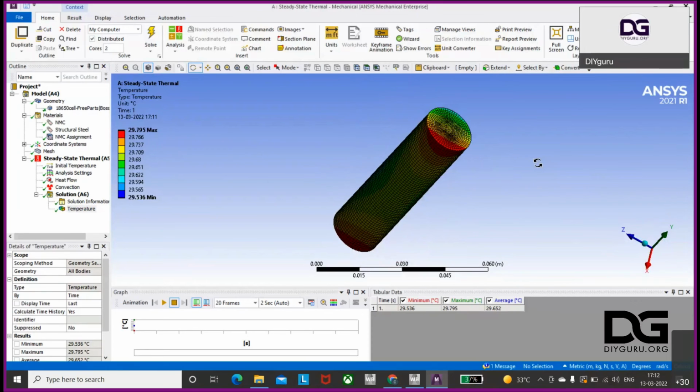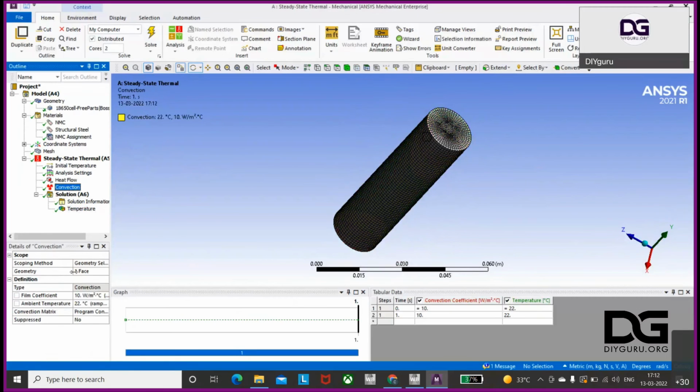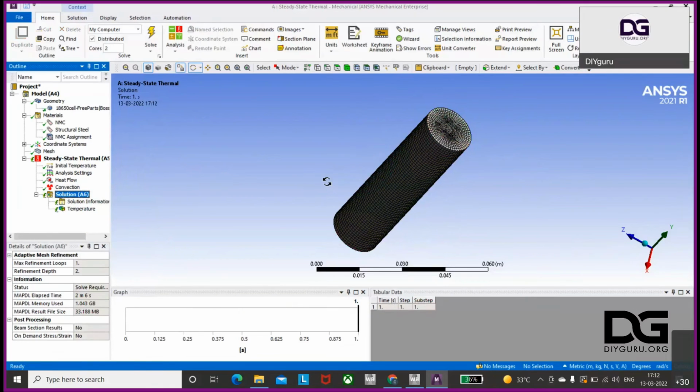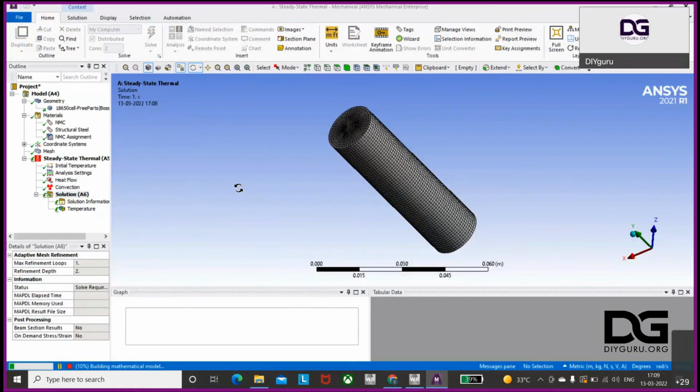Now I can do one more thing. Either I can keep this as 5, and now I'll solve it and let's see. 5 means that it is at proper room temperature, like there's no even flow, the battery is stable over there.